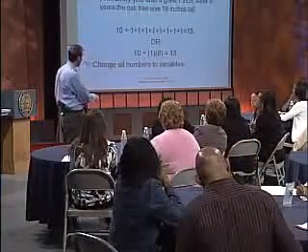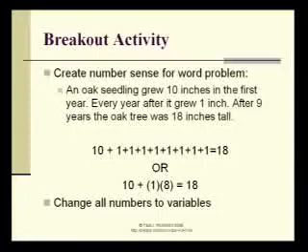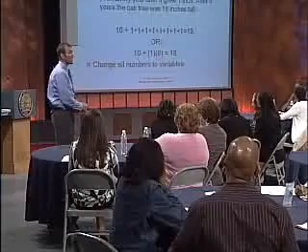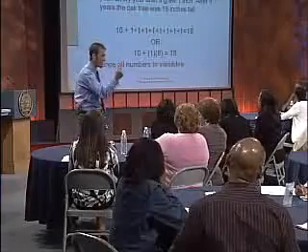Now, this is where it gets very tricky. The trickiest part of this problem is not necessarily the 10 inches, but it's the fact that right here, each one of these represents, 1 is the number of inches it grew every year after the first. 8 is really the total number of years minus 1. Now that is the most tricky part of this problem, and now you can have a very nice open discussion about why that is y minus 1, or years minus 1.